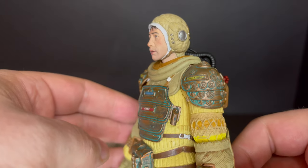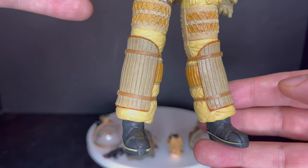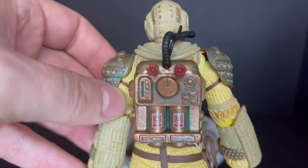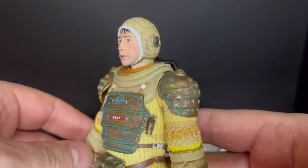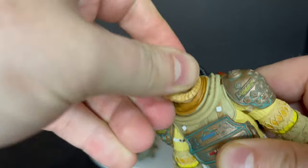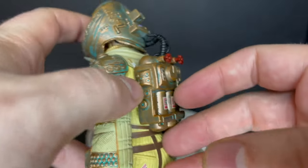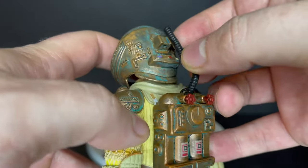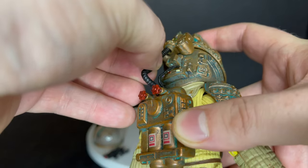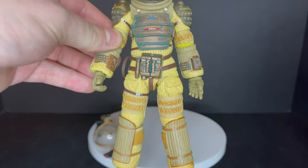The details on Kane are just extra good — vibrant. I love the colors of this space suit. Everyone has a different colored space jumpsuit, and just how wild are those designs? NECA translates them into action figure form beautifully. Kane has his own name tag right there on the suit — nice to keep that detail. You can even put the helmet on whether you want the head on or off. All the wires and tubes let you display the melted part of the space suit, hooking everything in. It looks good — very naturalistic. Poor Kane. That's all I gotta say. Very cool figure.